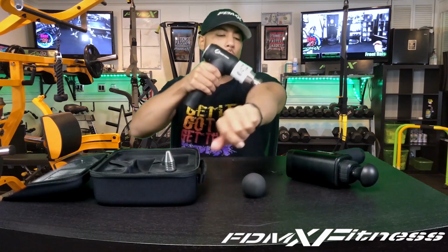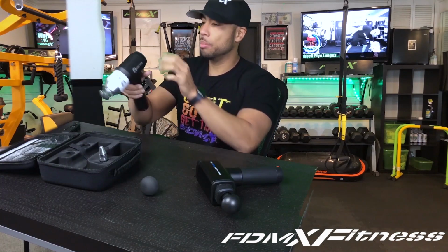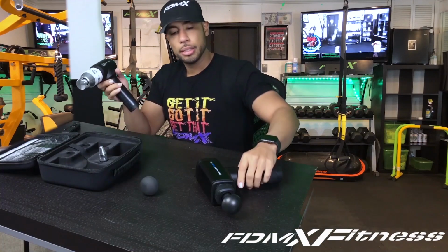I use massage guns so often I get fatigued from holding them constantly. I'm liking the fact that it's just one button. What I usually do is use 2 massage guns at one time, and it slows me down. I have to turn one off from the bottom, hold the power button, turn the other one off from the bottom, hold the power button. That's something this one doesn't do. Most massage guns make you turn them off from the bottom and turn them on.